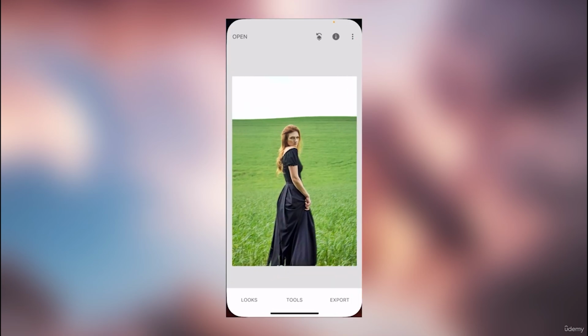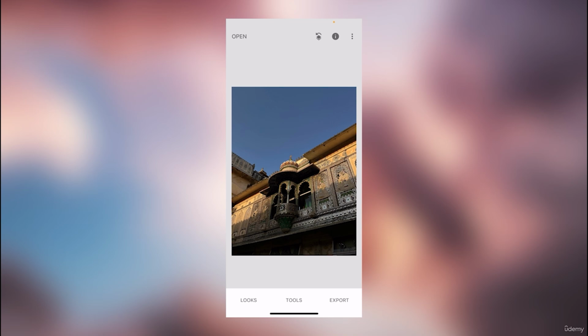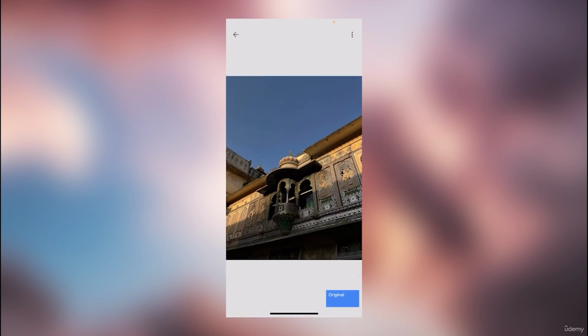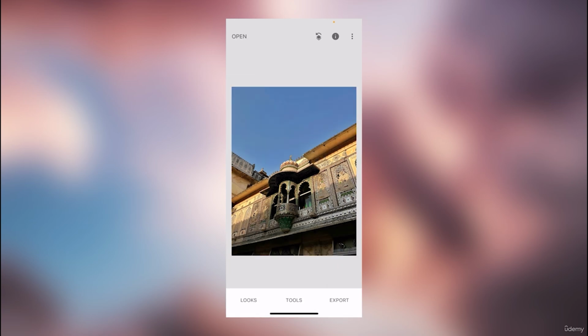Now open another image. Let's open this one. You click on the top right again, view edits, and you can insert the edits that you have copied from the past image. In a way, it is like a preset. Now that is it for this module. I hope you liked it, and let's move on to the next module.